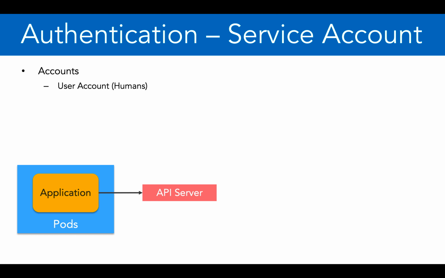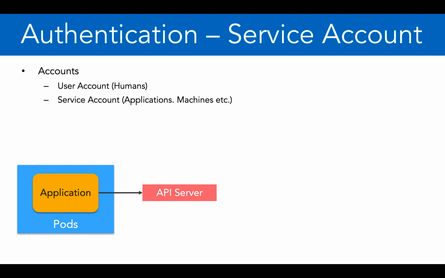Because this application will run as a program and it's not possible for humans to log in and go there in the application and run these commands. So the application should be able to execute these commands either using kubectl or HTTP or any REST web service call by itself. But to execute these commands, the application also would need authentication and authorization. Now, authorization we already know. We use roles, role bindings, cluster roles, and cluster role bindings. That's fine. So that part comes later on. What about authentication? How would this application authenticate to the API server? So that is where service account comes into picture.